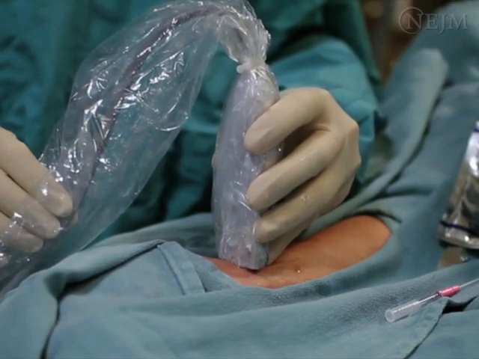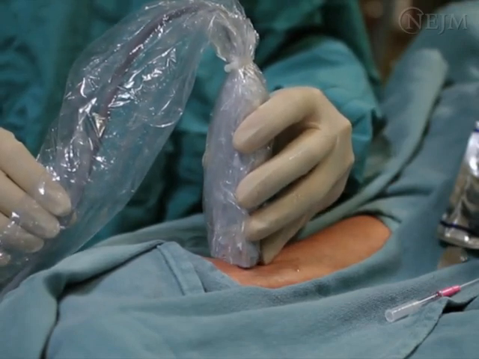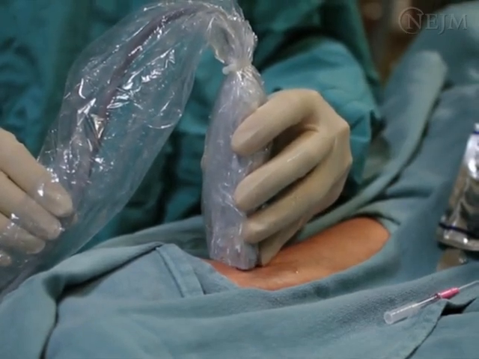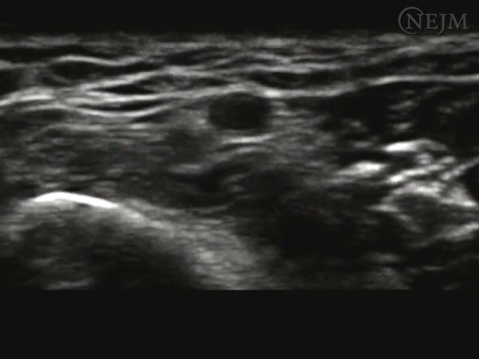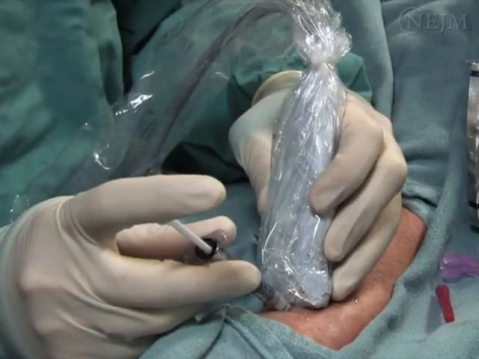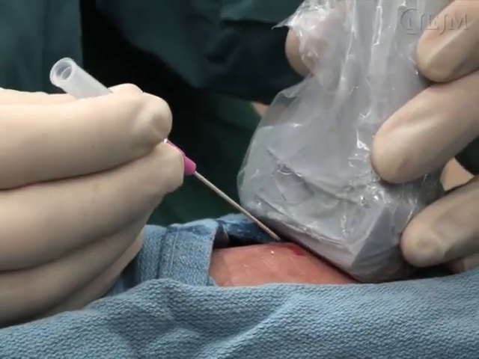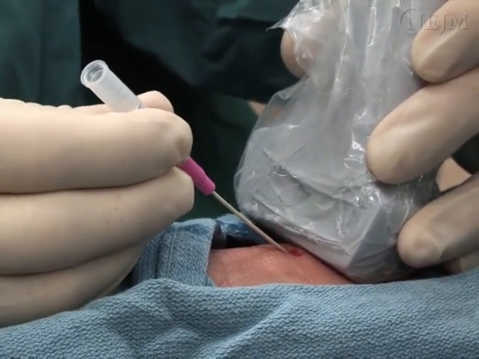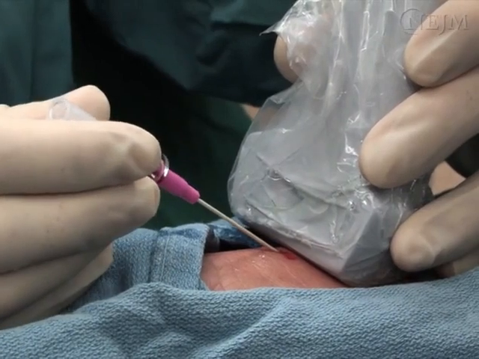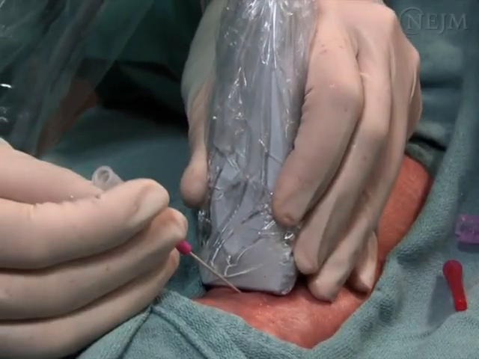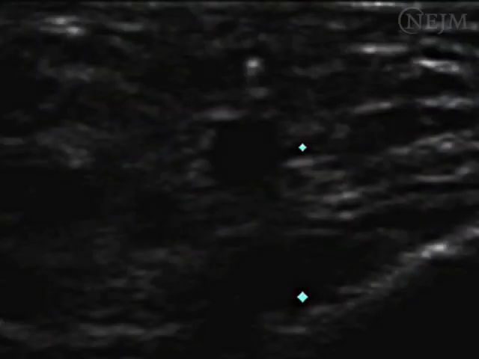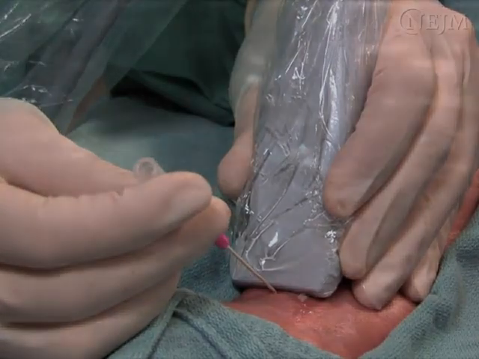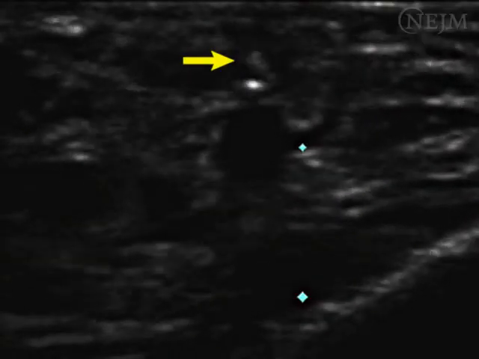After locating an appropriate site for catheterization, slide the probe so that the artery is centered on the screen. After anesthetizing the skin, insert the angiocatheter covered needle at the middle of the probe at a 45 to 60 degree angle. Slide or tilt the probe towards the needle tip until you can visualize the tip on the monitor. Make small bouncing movements with the needle to locate the tip.